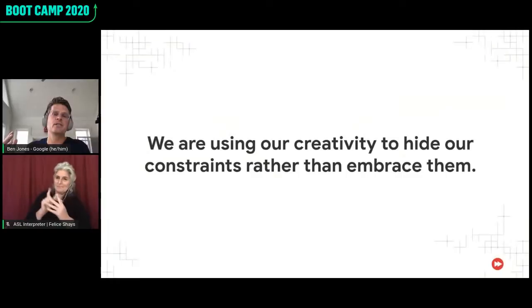One of the challenges on the production side is that I see these production companies being incredibly resourceful to mask the fact that they have constraints rather than thinking about the kinds of stories that they could tell because of those constraints. Our audiences have never been more forgiving. They understand we're at home, there are restrictions, we can't get a lot of people together without risk. And so there is a whole new space of storytelling that is available to us. We have permission to do a new kind of storytelling, but only if we aren't trying to do the old kind of storytelling just with superhuman effort to mask the fact that we have constraints.